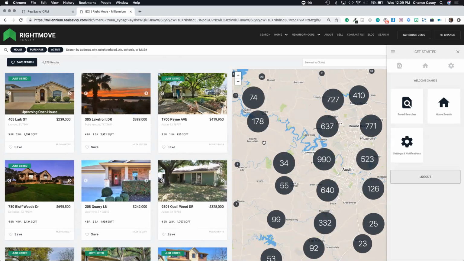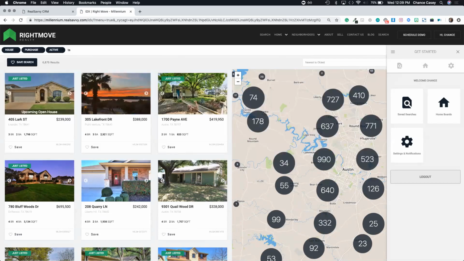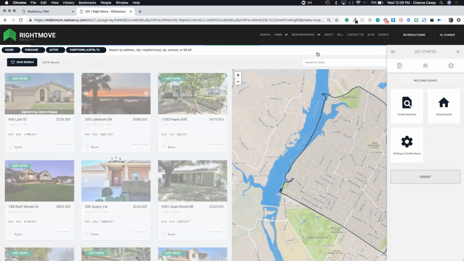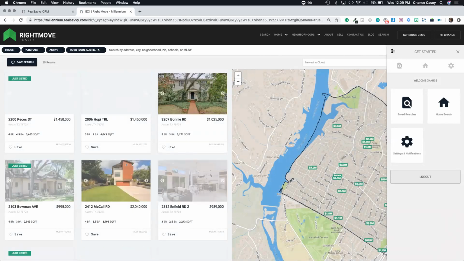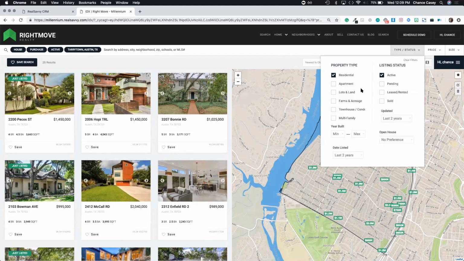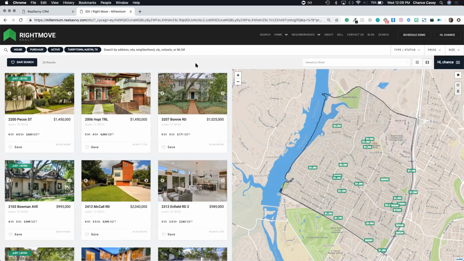So I'd come over here to my search, and then if I'm working with one of those leads, I can say, hey, we'll say Rick. I know that Rick was looking for a home in Terrytown. So I can start to pull in some of this criteria for him. And then I can do price range. I can do the listing type. I can do my price range over here. I can designate if I want a swimming pool, what I want the square footage to be. I can pick all those filters out. But we have 25 listings here, so that's pretty good.